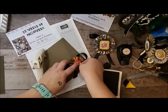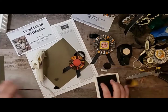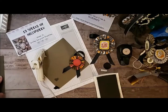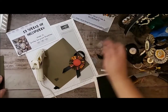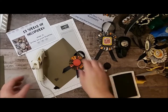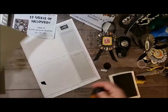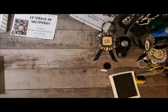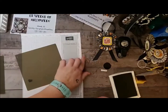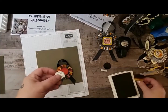And add that on. Just a little bit of glue, just like that. And then what did I do with my punched? What's right here? Where did I put him? Let's move that out of the way. I have one little punched. Oh, there he is. I can barely see him on there. It's because it's spiderweb down. I love these spider webs too.